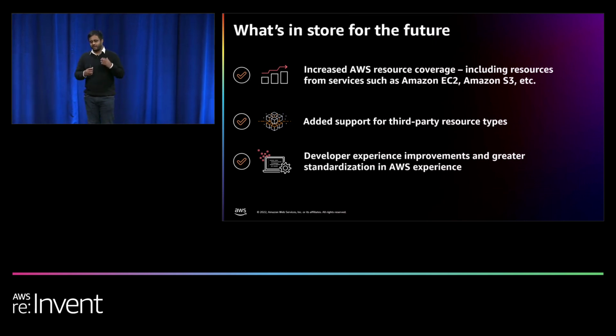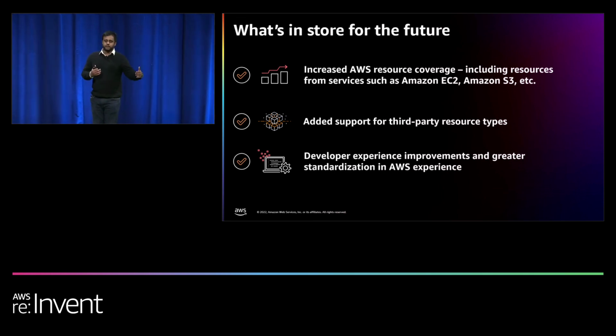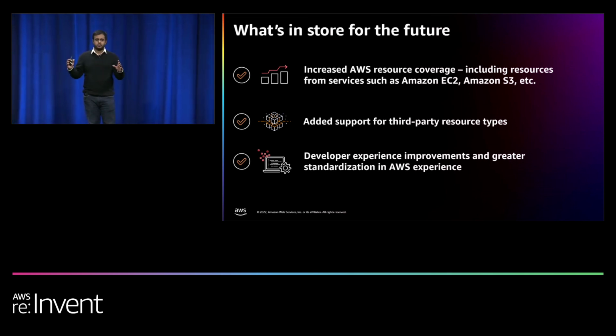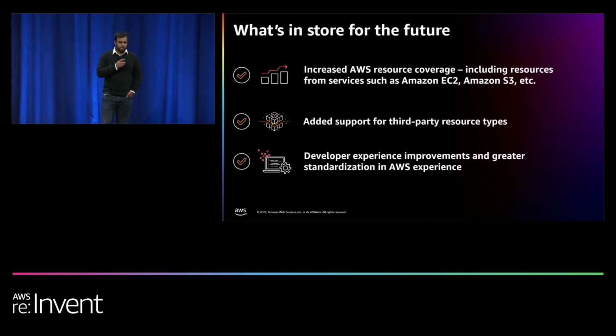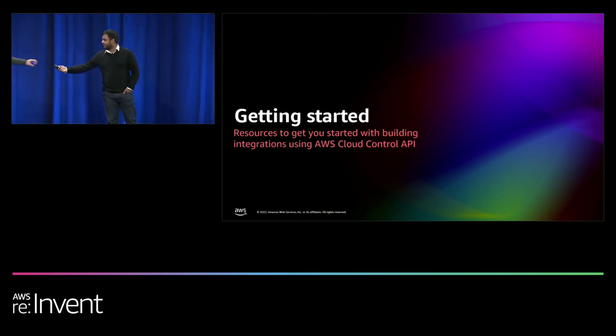And then finally, we talked about the consistency in the API layer, right? We are focusing on really doubling down on the developer experience even further by adding improvements that introduce even further standardization as developers, builders, and partners manage AWS resources, or essentially manage their cloud infrastructure on AWS. So that's essentially greater emphasis on even more standardization that we can get to. That's what's in store for the future. We can't wait to get you started with Cloud Control API. So I'll pass it on to Veli to walk you through the getting started experience.